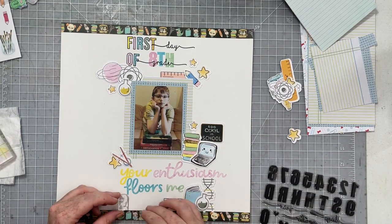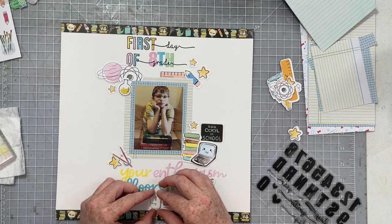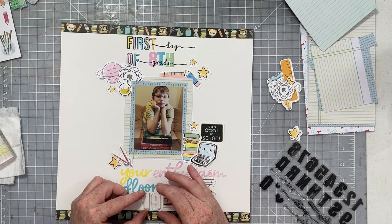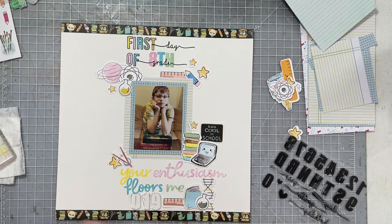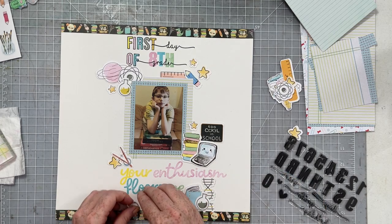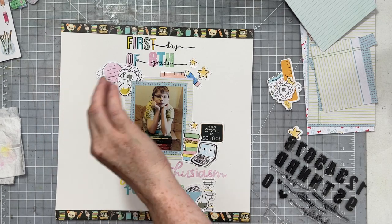I have tried different stamp cleaners. I tried a lot of things at the beginning, and I always just come back to my Huggies baby wipes because I don't have to spray. I know they sell stamp cleaners that are a spray. I don't have to spray anything. Because if I had a spray that I used, I would end up spraying my layout. It would just happen. So for me, Huggies baby wipes are the way to go.